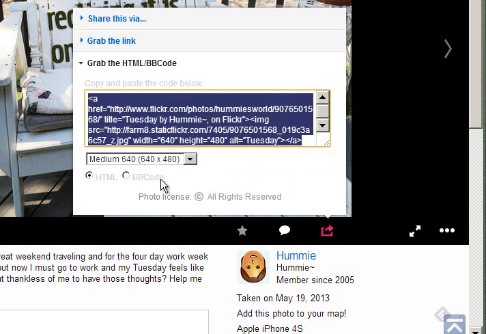Also, if I am adding it to a forum, forums generally have HTML codes turned off. You may have one that it is turned on, but in general, they try to protect their sites from the bad guys that will come along and put bad HTML codes into their forum and cause everybody who reads their post to have viruses or whatever.